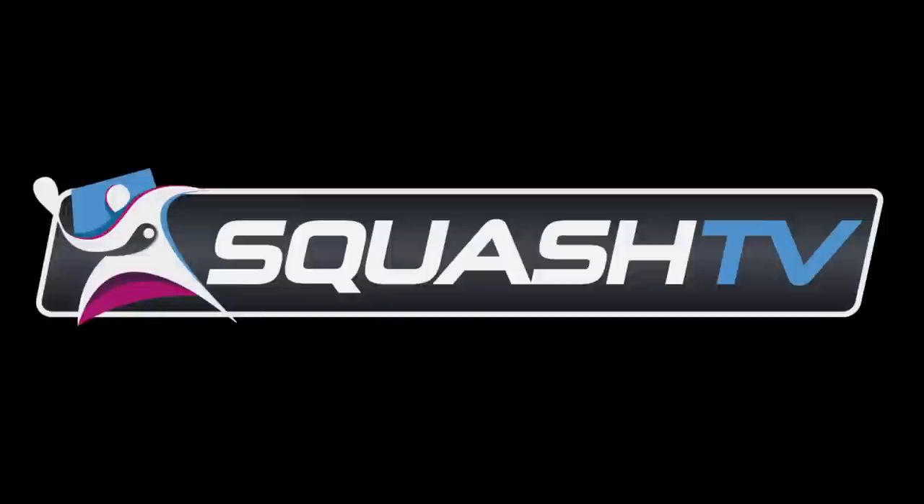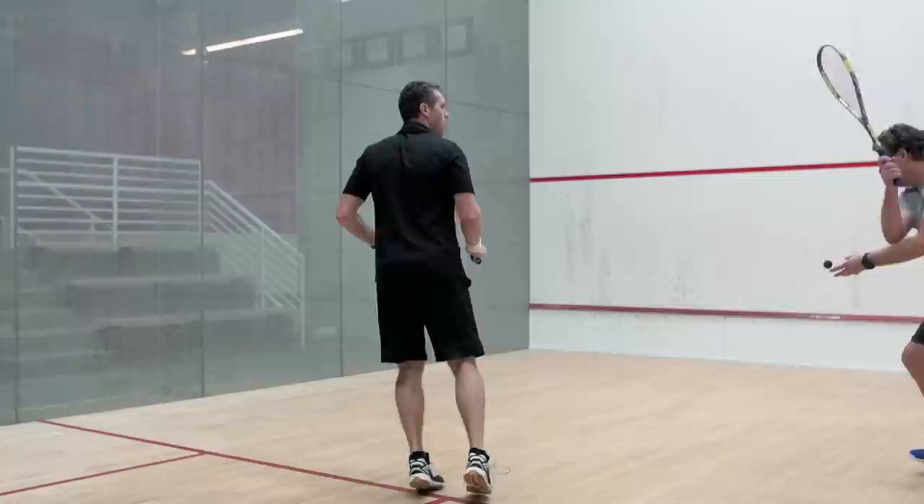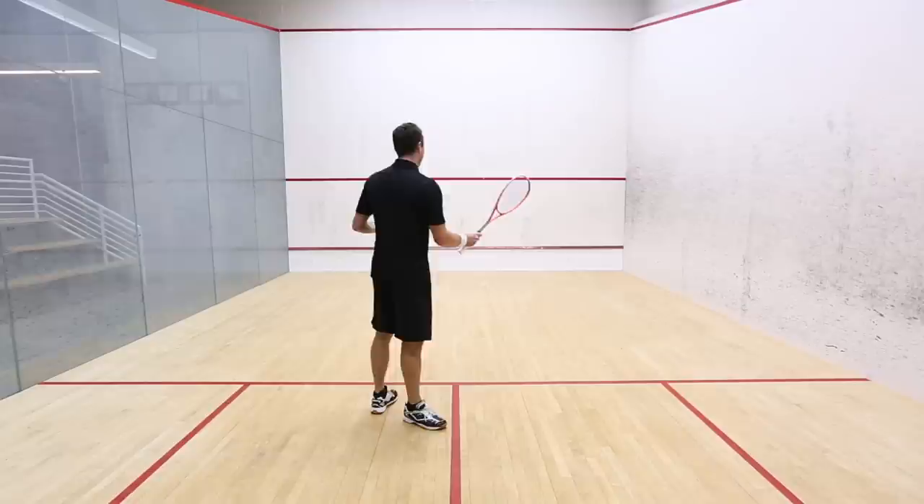In this series we're going to talk about the tee position and attacking volleys. In my career I did a lot of work on it, probably had one of the highest tee positions out of the players in my generation. I did a lot of work with my coach Sean Moxham about getting up on the tee and trying to hit my volleys in front of the tee.